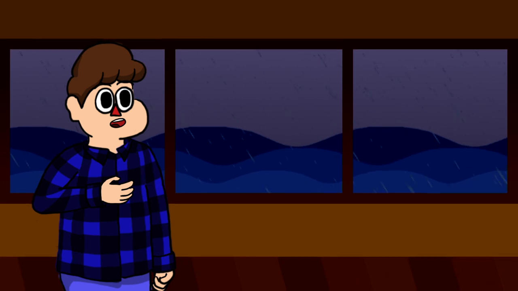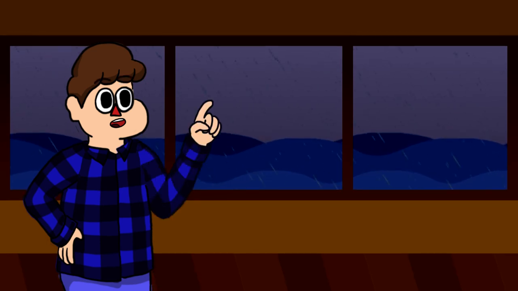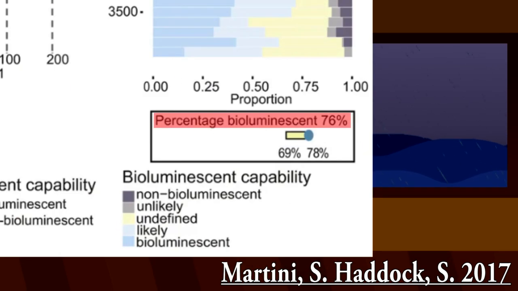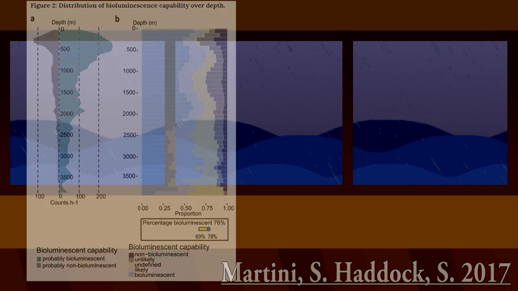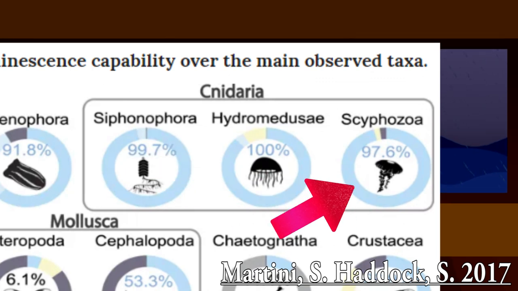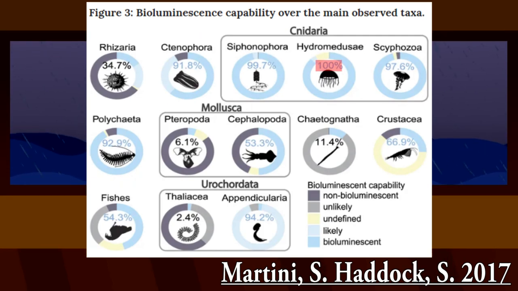I believe bioluminescence is one of the most stunning and beautiful aspects of living organisms, which is emphasized by the fact that it becomes more common the deeper into the ocean you go. In a study focusing on the ratio of bioluminescence, it was found that 76% of deep-sea creatures exhibit bioluminescence in one form or another. The most common bioluminescent creature found in this study was actually Hydromedusae, a simpler relative of the jellyfish. They're in the same phylum, cnidarians, leading the rate of bioluminescence in sampled organisms at 100%.